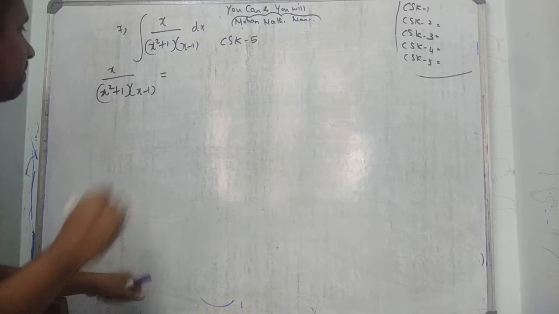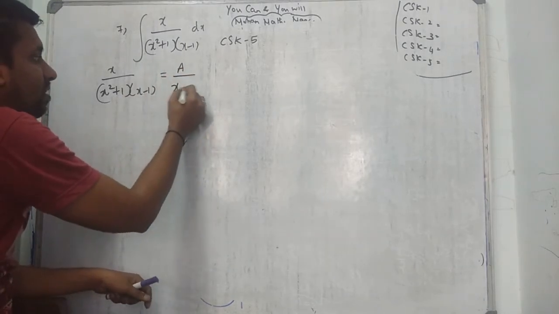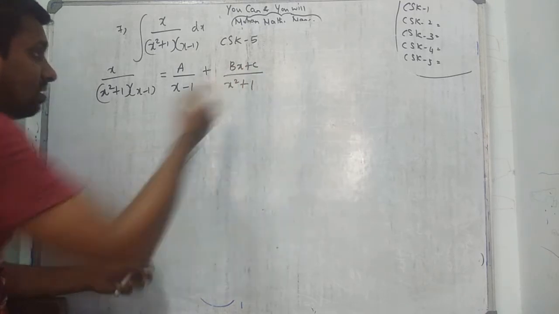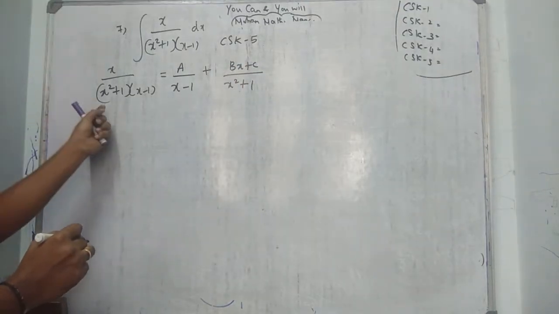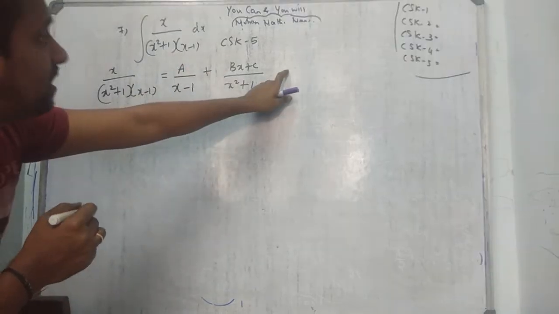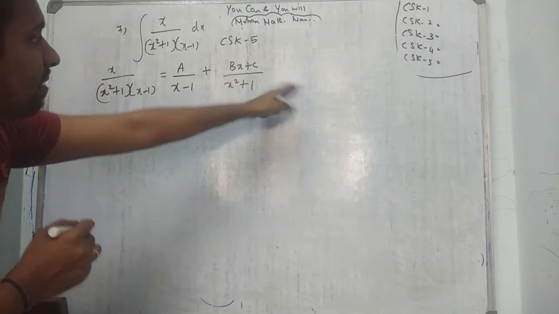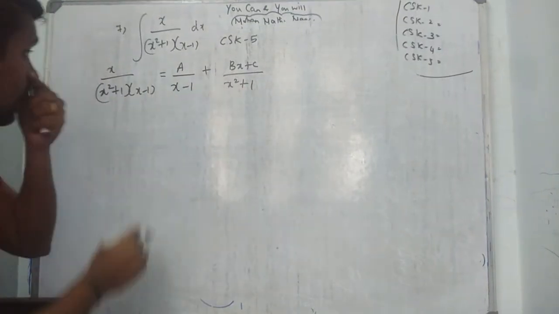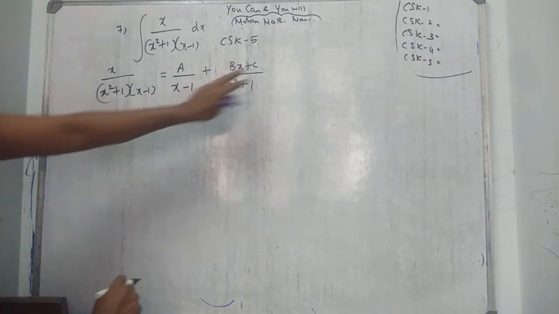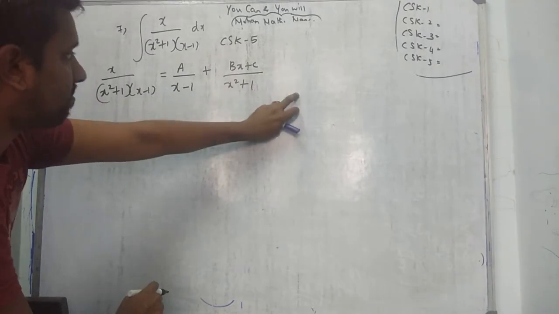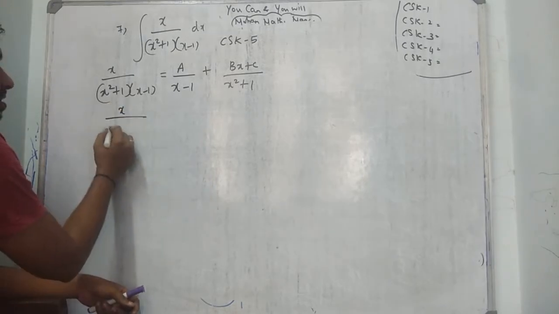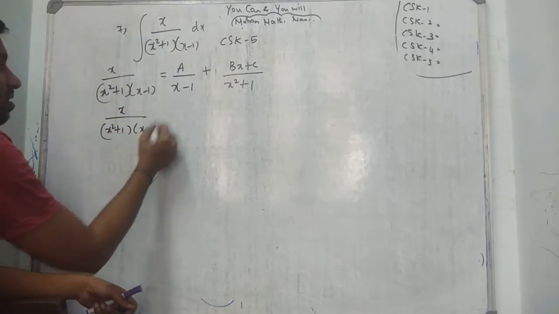So for the single term, first a upon x minus 1, after that bx plus c upon the quadratic. Single term a, and over the quadratic polynomial bx plus c. If one more x square plus 3 is there, then d plus ex upon that one you have to go. They won't ask like this, but if they ask, please see that. If one more x square plus 3 is there, then d plus ex upon x square plus 3 you have to go. Okay. Now as usual, x upon x square plus 1 into x minus 1, cross multiply.